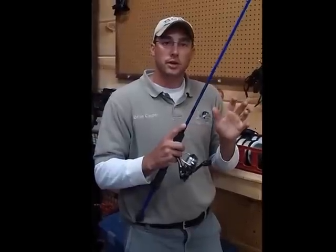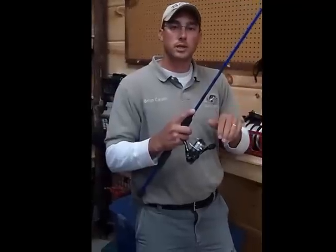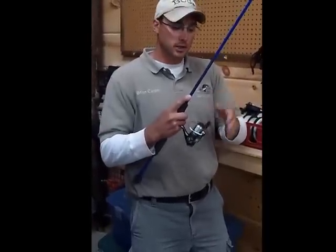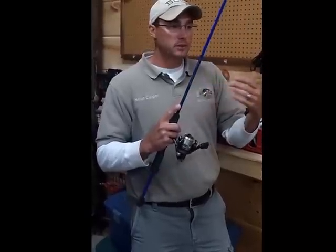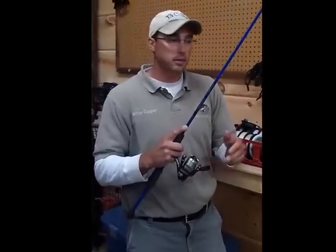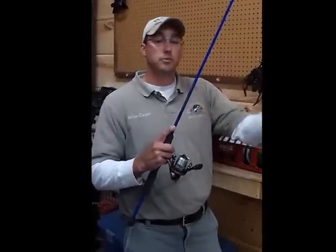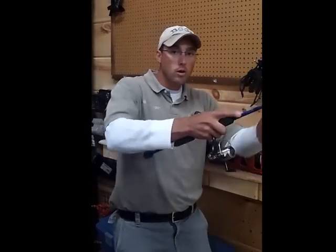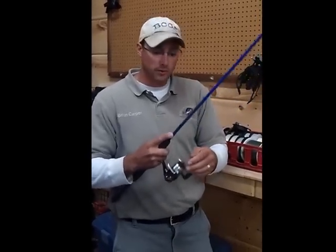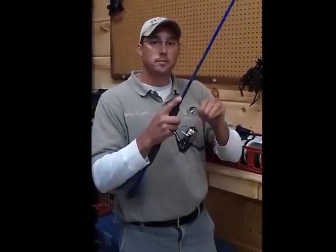Now once you get a fish on, if it's an average sized fish, this is going to be fine. This is going to give a little bit if he pulls, and it's going to bear down and reel him in when you're just fighting him or when you're reeling him into the boat. But if you have a big fish and that fish makes a run and you think you got him, and then all of a sudden he starts running and you start going whoa whoa whoa, you get nervous, he's going to get off, then you want to bring that dial, your drag, back a little bit.